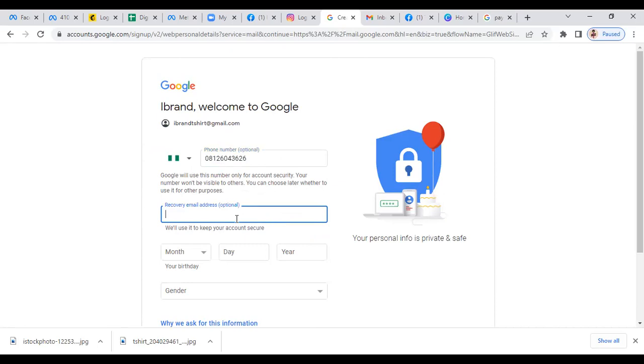Then I have my recovery email. This is very important. Please always do this. Don't ignore it on your mail. And if you have not done it before, go back and do it. Go to your Google account, then privacy. I think that's where you can find it. So I'm going to add an existing mail I have, which is text signals. This is what I use for my recovery mails. So if there's any issue, phone misplaced or contact blocking or phone number blockage or anything, the recovery mail option is the last option you'll be having. So you have to make sure you do yours too.